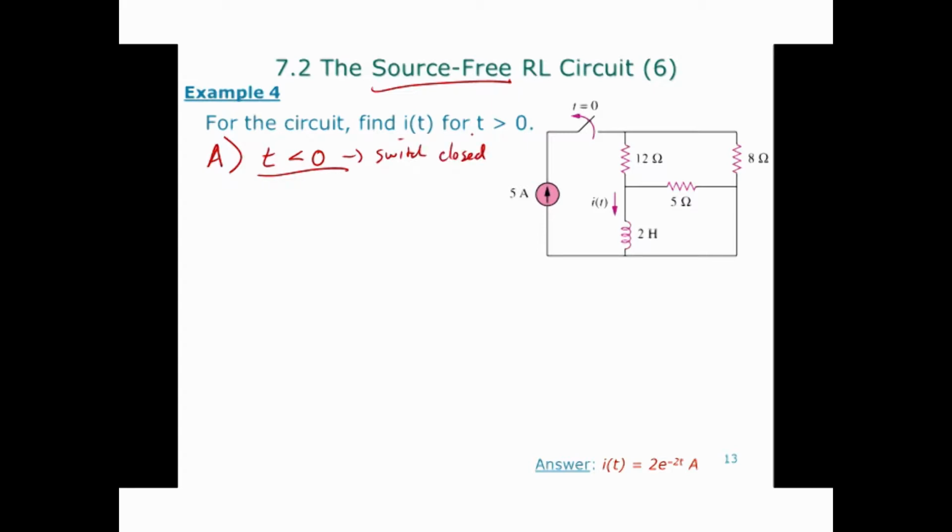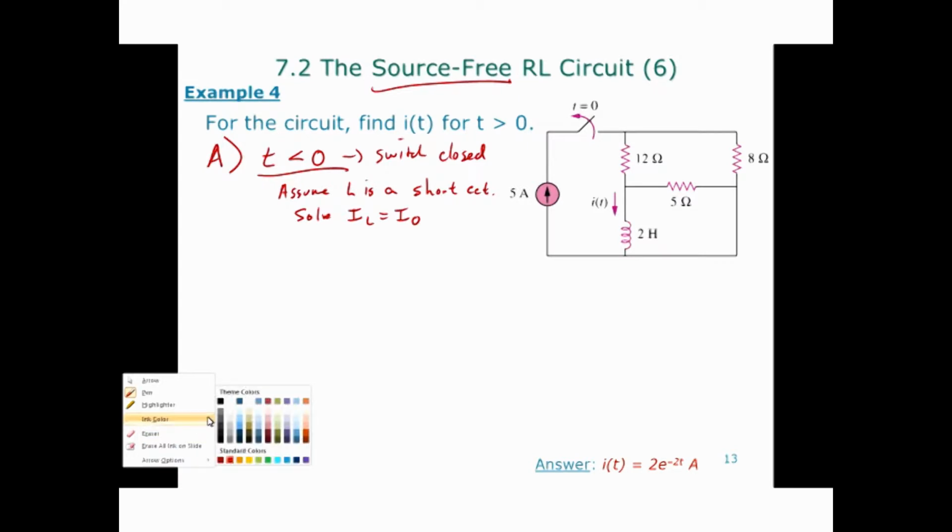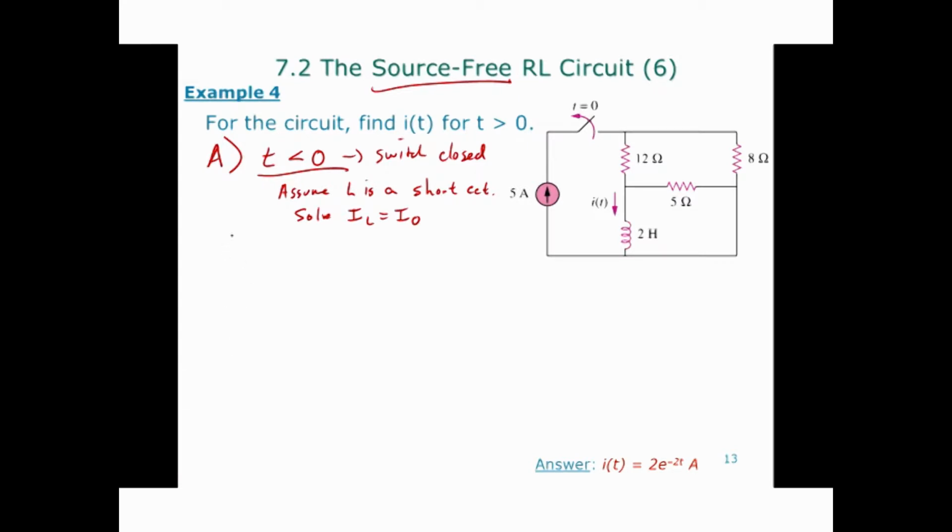In order to find I0, we're going to assume the inductor is a fill in the blank. Yeah, in the steady state, after things have all settled down, presumably right before the switch has opened, L is a short. The inductor is a short circuit. And so now we have to solve for the current through the inductor, which is going to be our I0 that's going to be used in our formula. For some circuits, it might be easier to redraw the circuit. You're always free to redraw the circuit with the inductor turned into a short. So you might redraw the circuit.